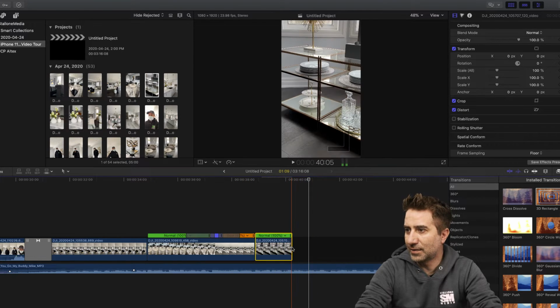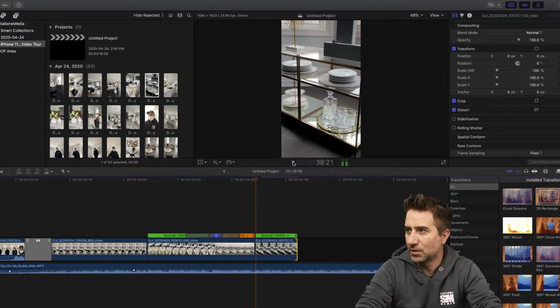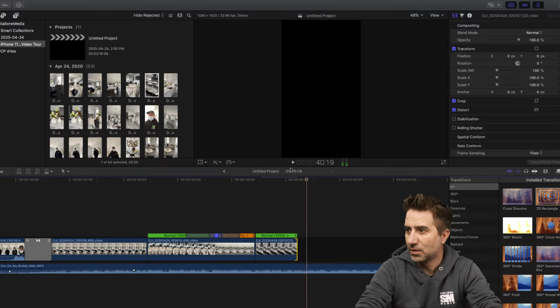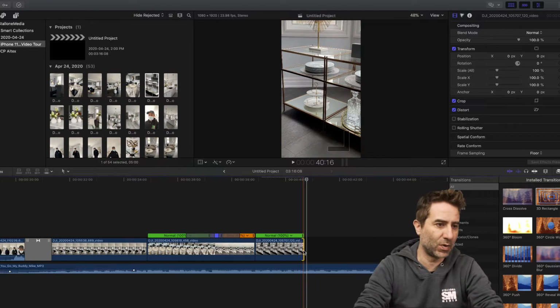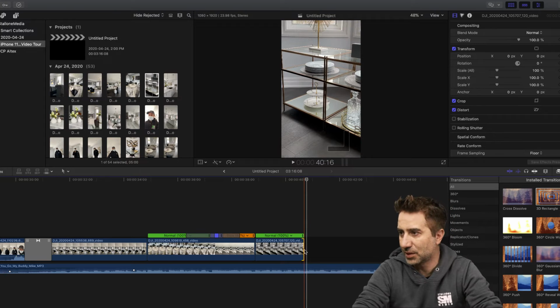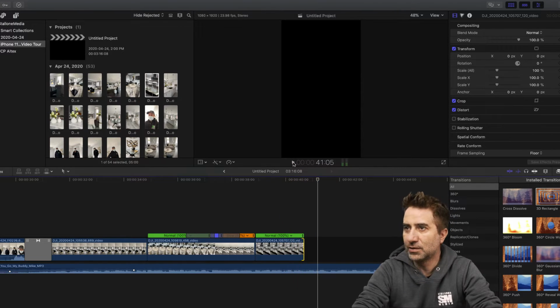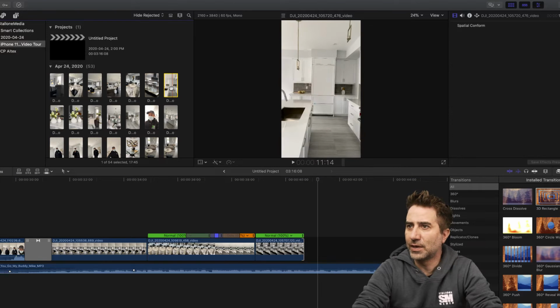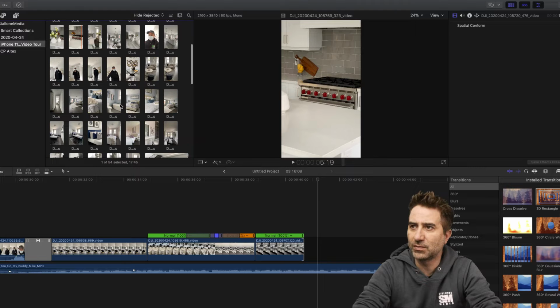So you notice that sound beat that I was looking for is somewhere else. And it's like a clap, right? There's that clap that I want to hit. So I'm gonna go back to the clap section. There it is. So I got that. Now we'll go to the next section here. What else can I use in this family room? Maybe a different location.